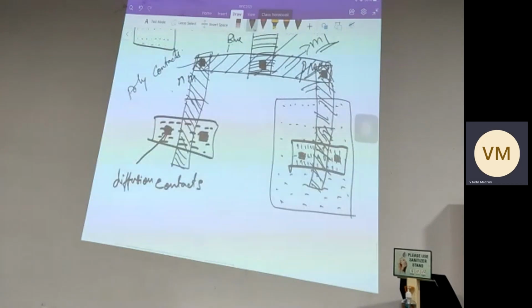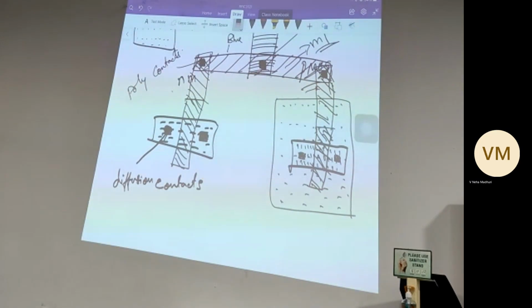So we connected the gates now. Now what else do we need to connect? Now the drain and source. Which one is drain and which one is source, left or right? Is this the drain and this the source, or the other way around? It's open.